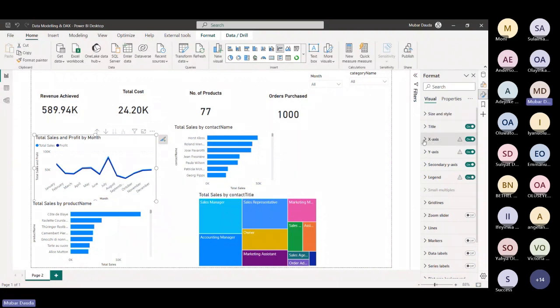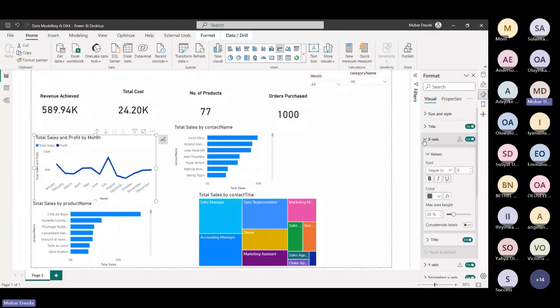And you have this option where you see title here. The title means the value you are seeing here, which we don't need because we already know it's a month. I'll just turn it off, and it gives more space for my visual. And for the y-axis, I remove the title too.